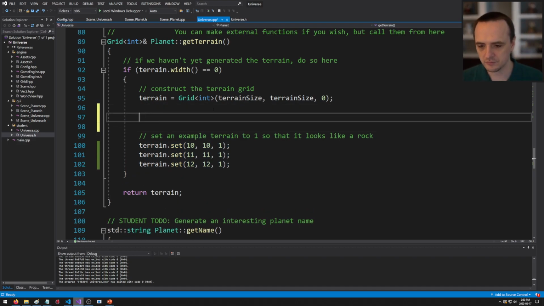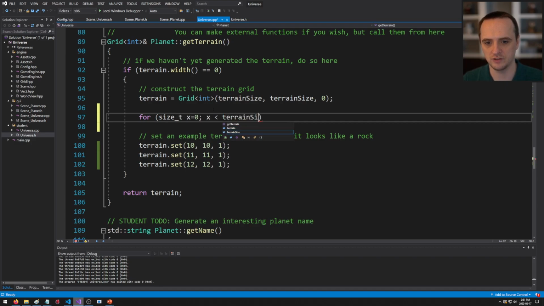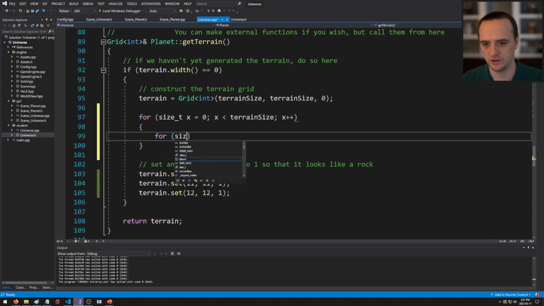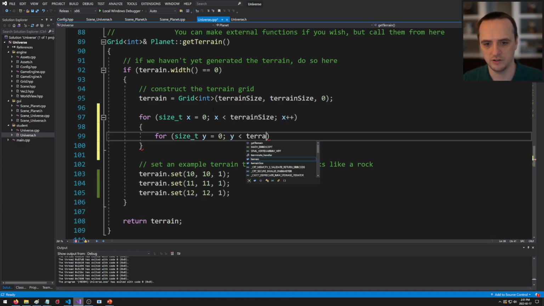So I'm going to go over everything in the grid. For size_t x equals 0, x is less than terrain size, x plus plus. For size_t y equals 0, y is less than terrain size, y plus plus.